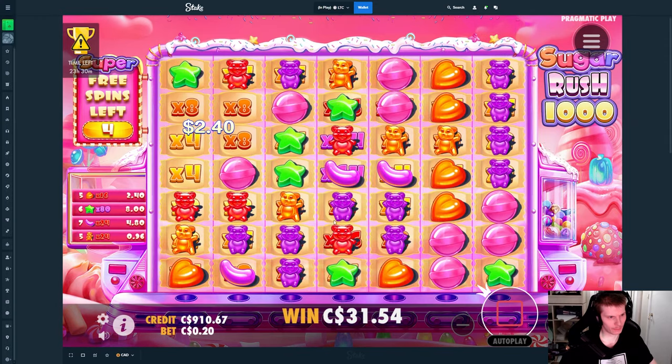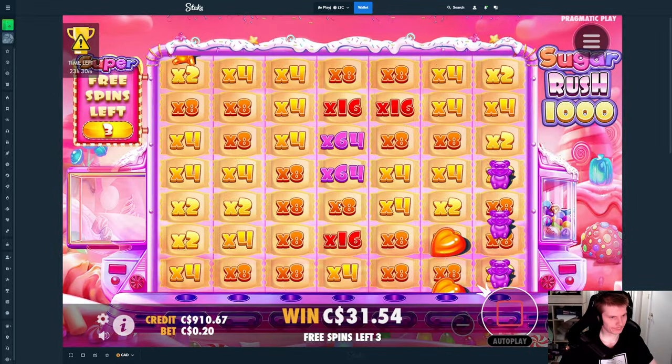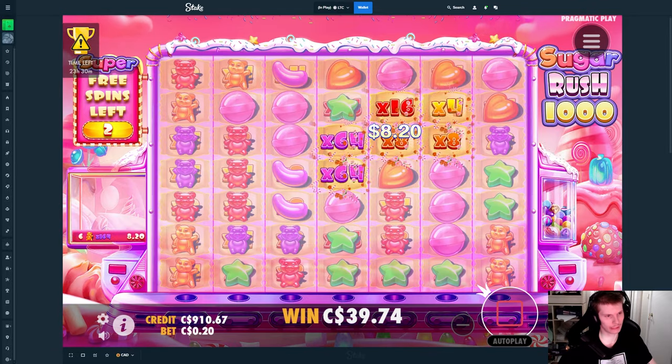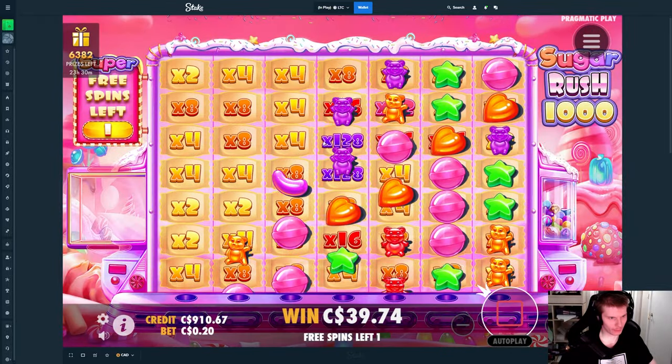Can't believe that missed the purples. It kind of seemed like it was gonna hit, but... Yeah. Oh, whoa. We even have double 64x here. Like, this could do something. Look at that. Double 128. Double 128. And this is so far paying 39. Come on, top symbol cluster.